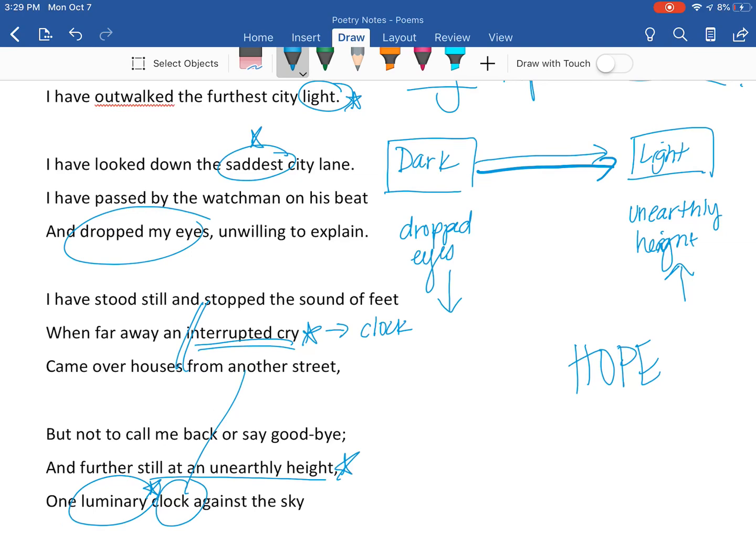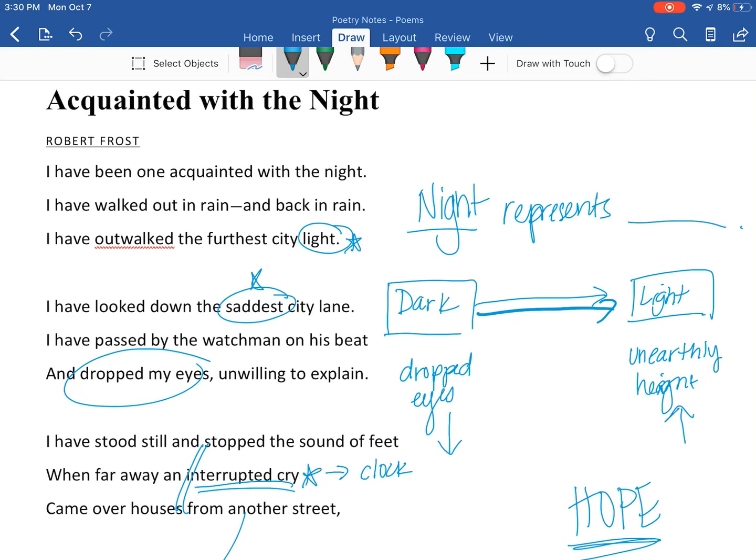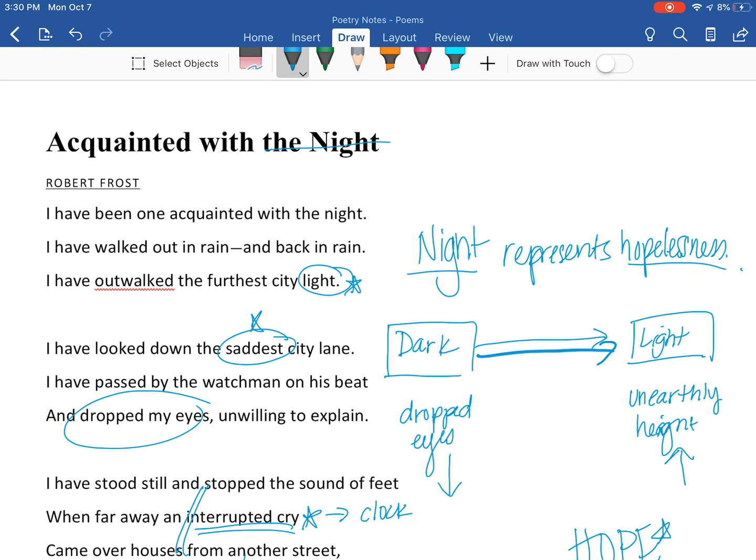To me, this is kind of symbolic of those times when you're downtrodden and you're struggling until something comes and breaks up that feeling to give you hope for the future. So in this case, night represents the darkness, right? But if we're going to use this same idea, night could represent hopelessness, meaning that this author is talking about how they've faced hopelessness in the past. And from there I could build my analysis of that particular symbol.